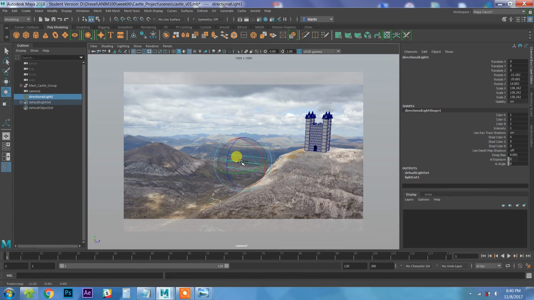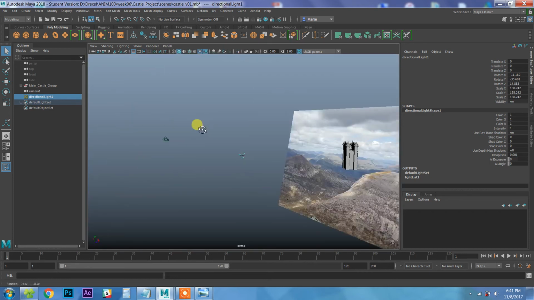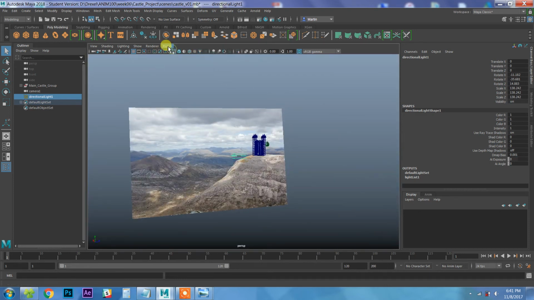And I don't see any lighting going on. That's because I'm not previewing it inside of my viewport here. So to turn on the previewing, we're going to turn on this little light bulb here at the top of my viewport, which is good. You can see it affecting my castle. And I'm also going to turn on shadows. Very good. I'll turn off my wireframe for this aspect of it. Nice. So now I can see some shadows on my castle. Of course, I don't see any shadows on my image plane because this is just an illusion. Ooh, see? But that's okay.